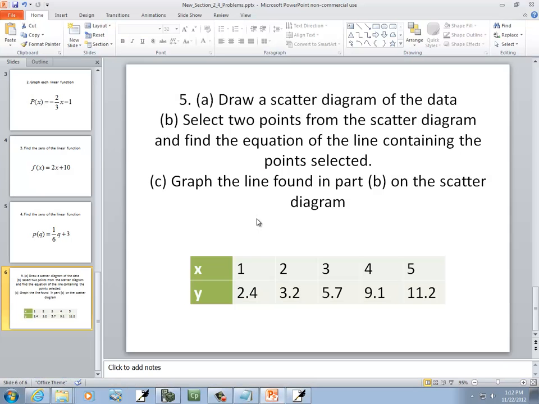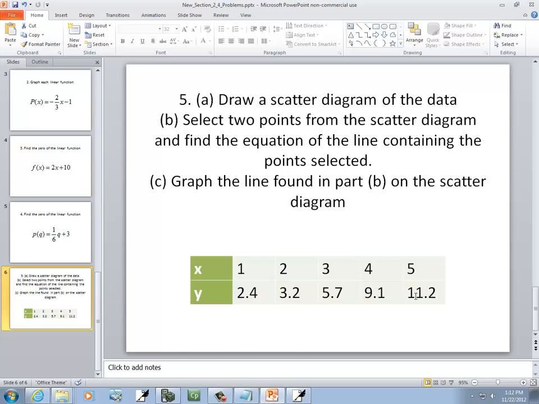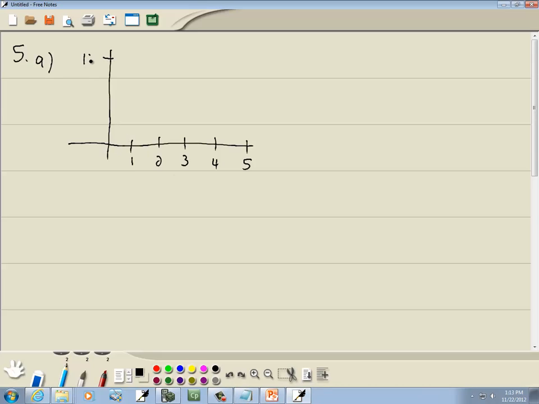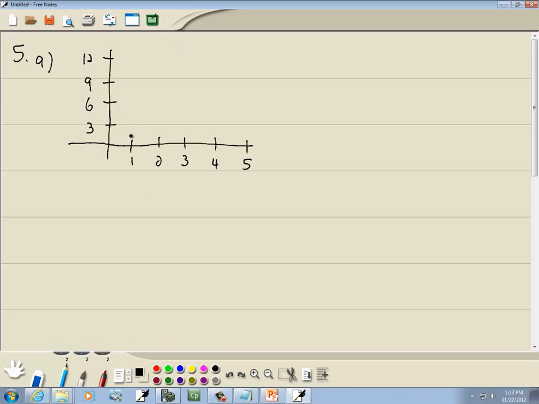So let's plot these. Now x values go up to 5. So we've got 1, 2, 3, 4, and 5. Our highest y value is 11.2. So let's go up to 12, one we can easily divide by. Halfway up there is 6. Halfway to 6 is 3. And then between 6 and 12 is 9. Now our first point is 1, 2.4. 2.4 is maybe about right there. I'm just guessing. Make it a little bit bigger if you're not sure.